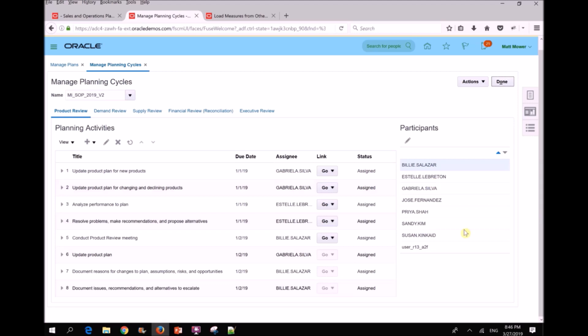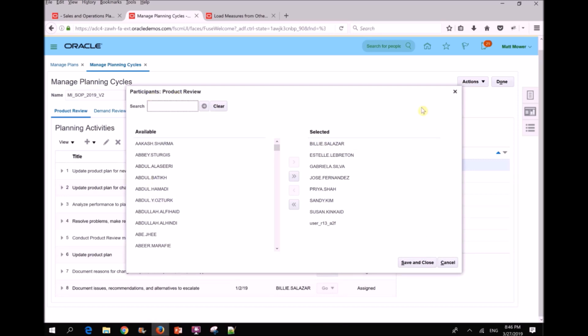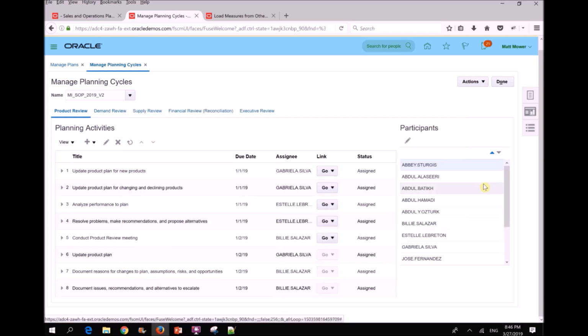However, if you want to make some modifications, suppose you want to assign a new participant, then you can click on the participant button over here. The system will show you this pop-up where you can select the name. I want to copy these 3 people, so I'll select all these 4, 5, whichever person you want to be participant in this specific stage. Then you select them and click on the move button, then the system will make them available. Now these people are all available, are participants in these stages.